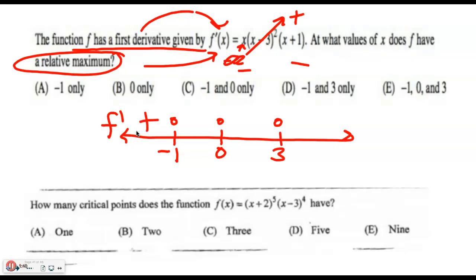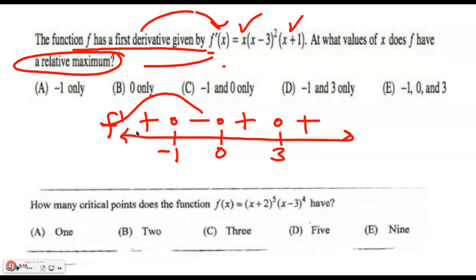The function is increasing from negative infinity to negative 1. When a function's derivative is positive, it is increasing. Next up, at negative a half, again, I don't need to look at that. I'd have a negative from here and a positive from there, so the function would be decreasing. I for sure have a max at negative 1. And then, if I do a positive a half, it looks like I'll go positive, positive. If I do a positive, like say 5, I'm also going to have all positives.